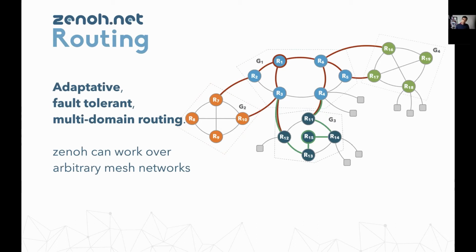For what concerns routing, we have adaptive, fault-tolerant, and multi-domain routing. Multi-domain routing is essential if you want to scale. And more importantly, the routing approach and the topology that make sense in different domains, when you are really running over a large scale, are very different. If you think about an end-to-end application from the data center down to the edge, you might think that in some area you want to have a clique, in some other area an arbitrary mesh, or hub and spoke, and so on and so forth. So we support multi-domain and generalized routing. Transparently, based on the topology that you make possible for your system, we'll use it at best.